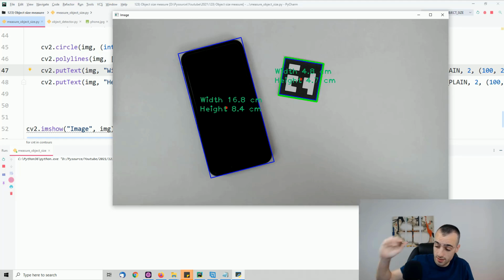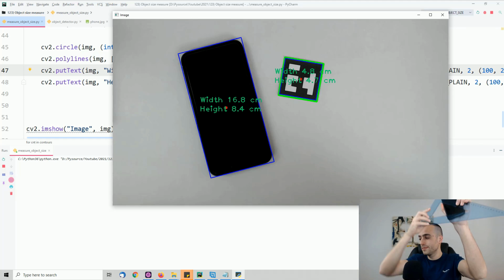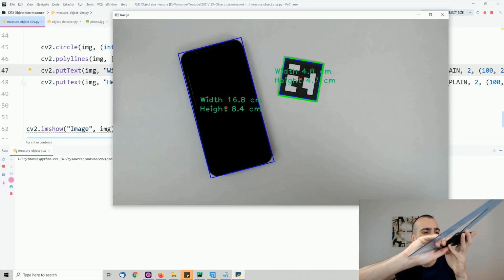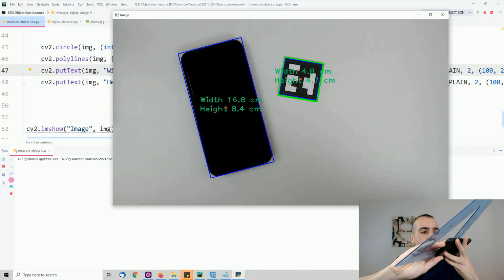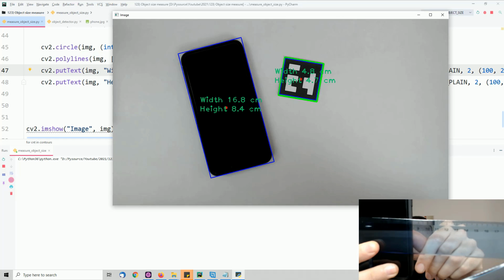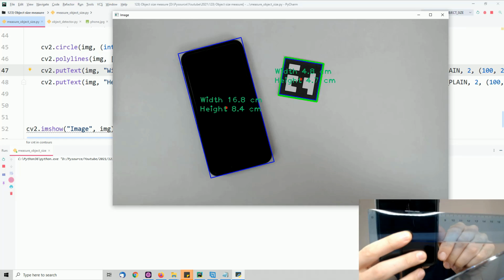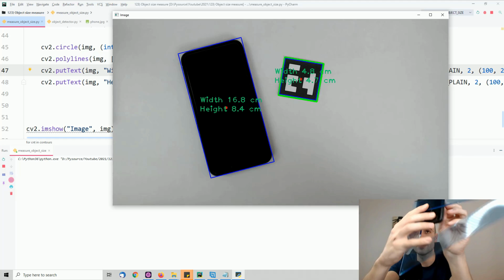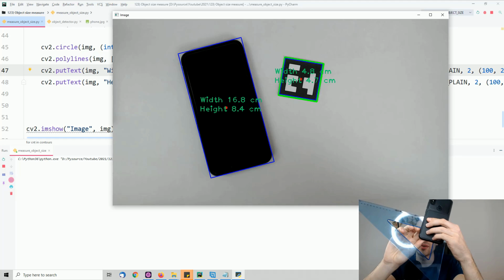Is this correct? Let me check. So here is the phone. So we have the width. I'm not sure if the camera can get this one, but it's around 8 centimeters. So we will say it's correct.